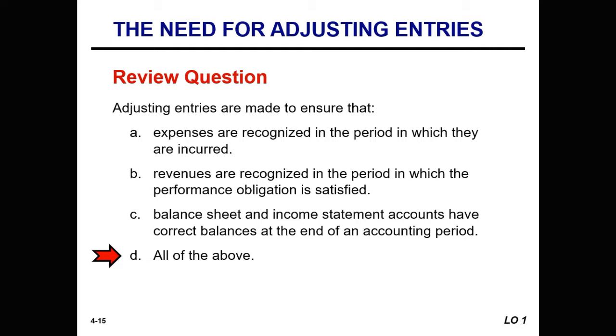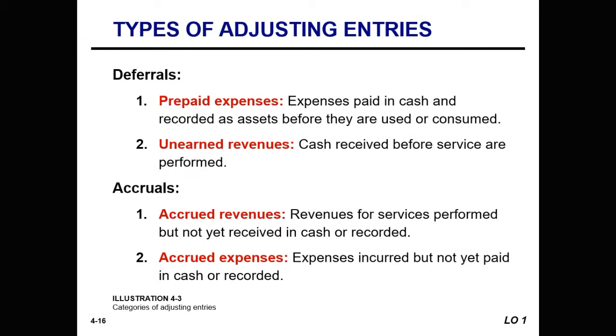We began talking about adjusting entries by talking about the deferrals and accruals. Let's look at those at a high level. So deferrals are prepaid expenses. Expenses paid in cash and recorded as assets before they're used or consumed, or unearned revenues, when cash is received before a service is performed.